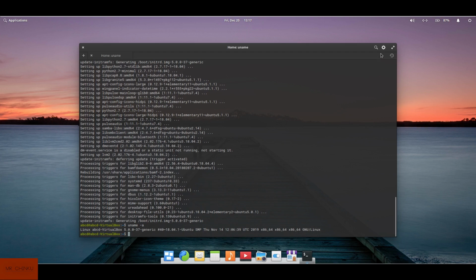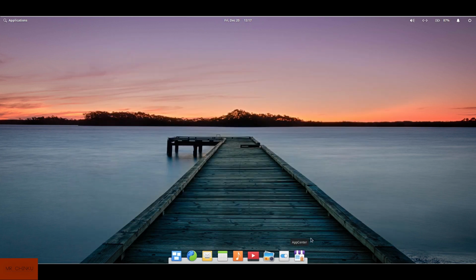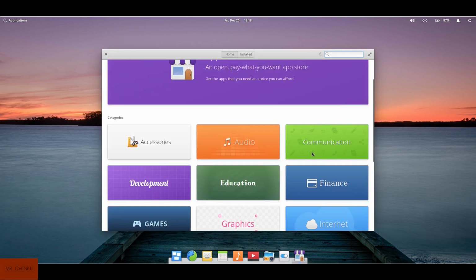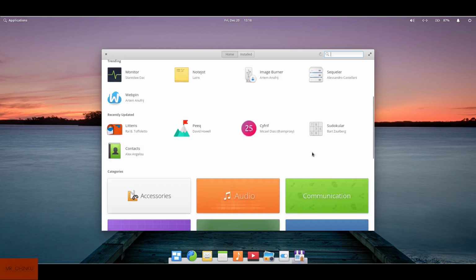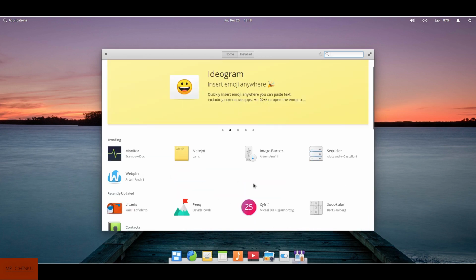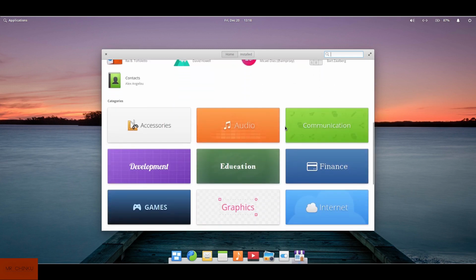So I'll just close this terminal window and go to the app center, and let's see what kind of apps we have now. Okay, this looks quite beautiful compared to the GNOME installer.